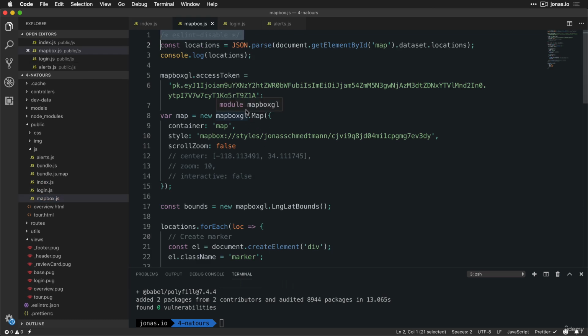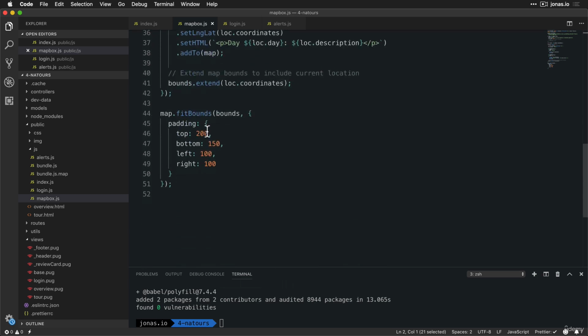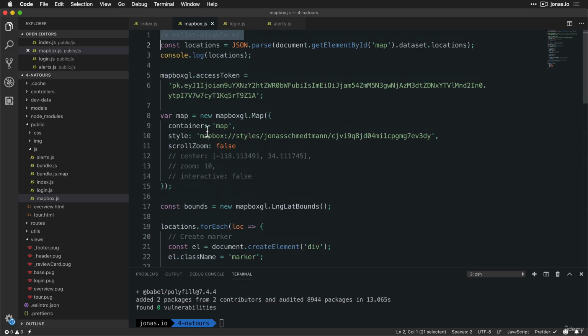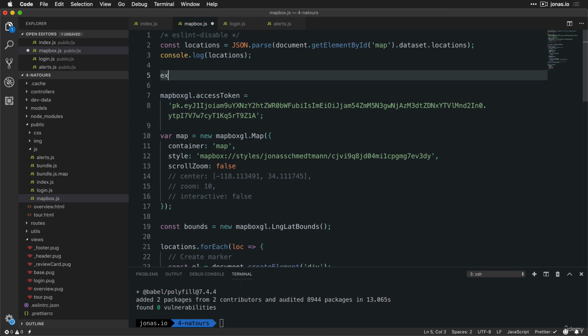And for that, we actually need to first create a function which is going to do all of this stuff here. Okay, so let's create export display map, which will take in the array of locations.